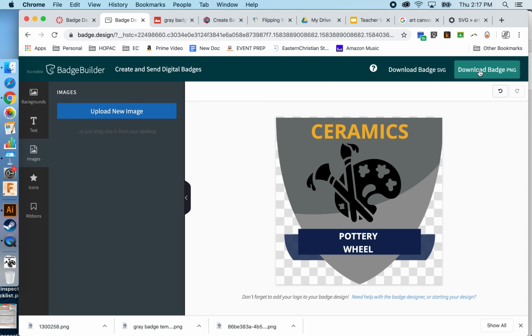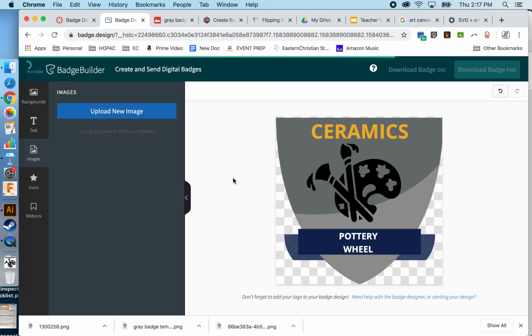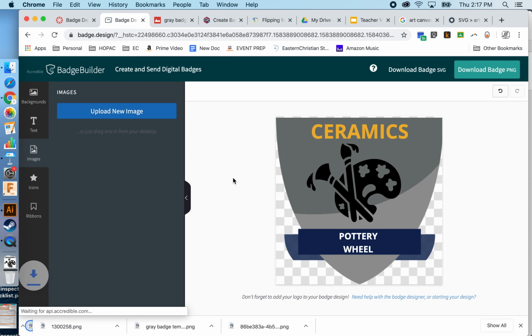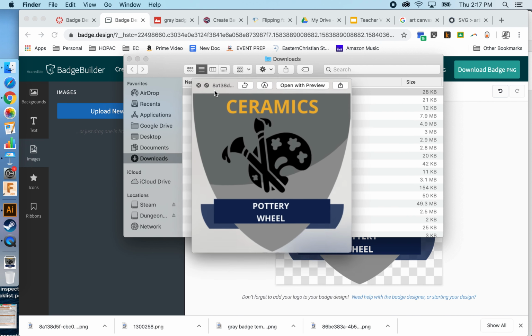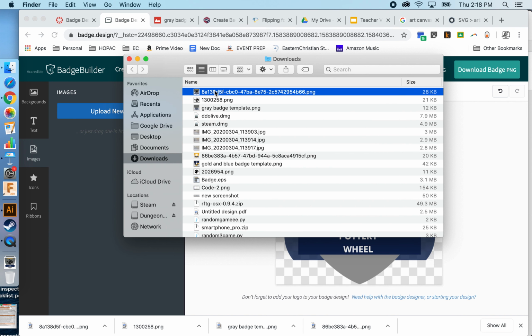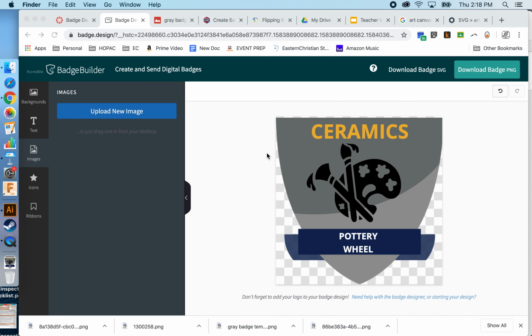I'm just going to hit the download badge, and it asks for my email address so it can start sending me spam. So sorry about that. And there we go. It doesn't give you a nice friendly name, but in my downloads I now have the icon that I designed. I have a badge, hooray. So that's pretty cool. I hope you have some fun with it. Again, don't feel like you need to follow my steps. You can be creative and think about things on your own. So good luck.